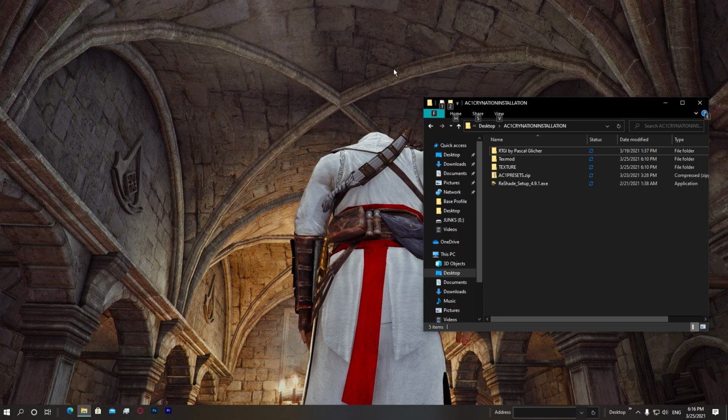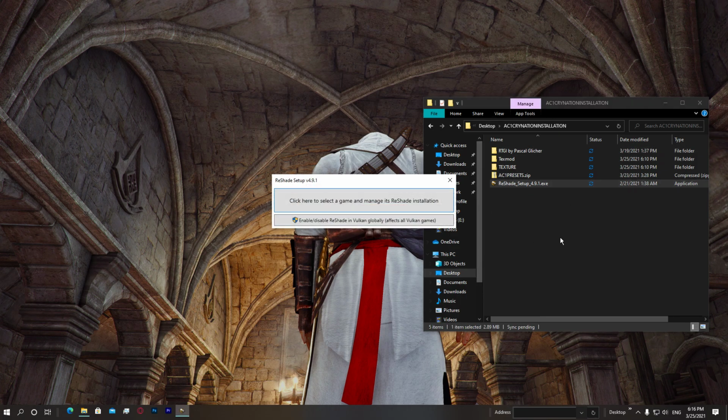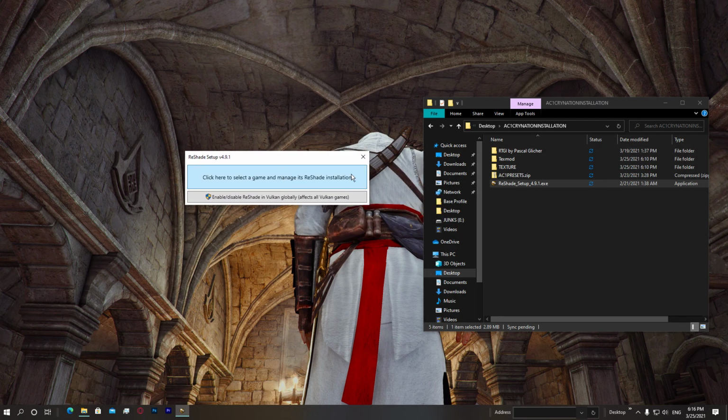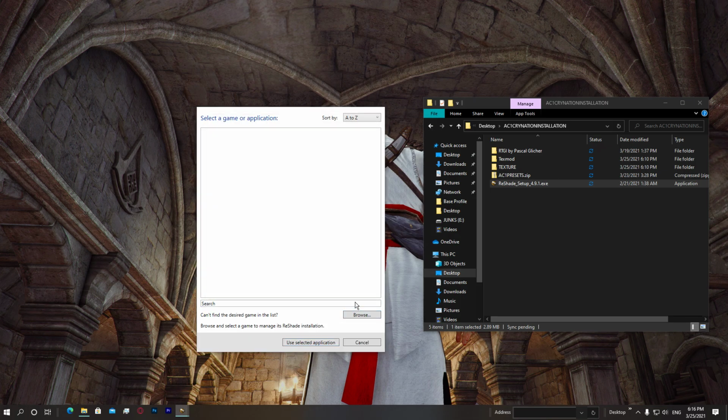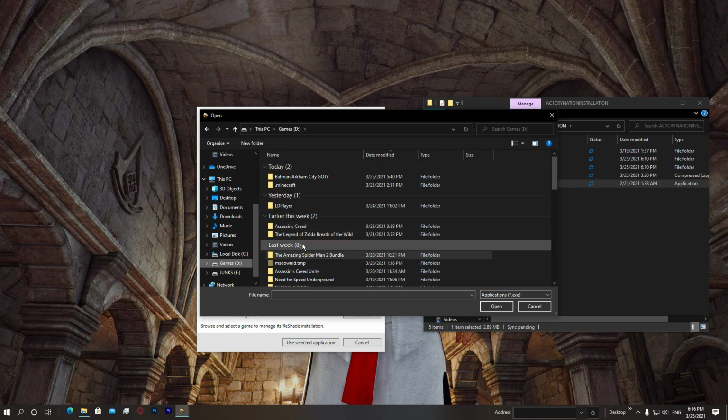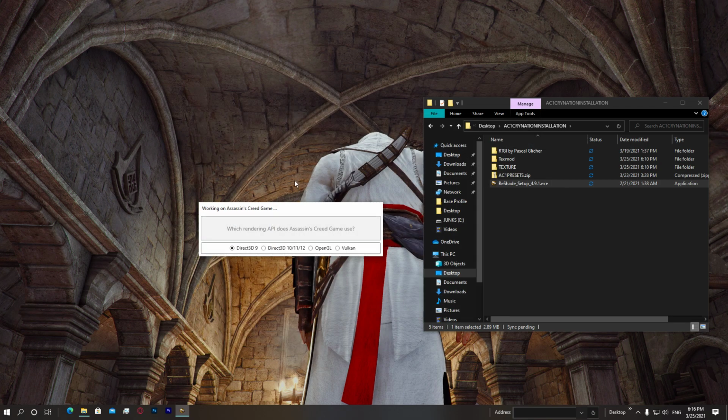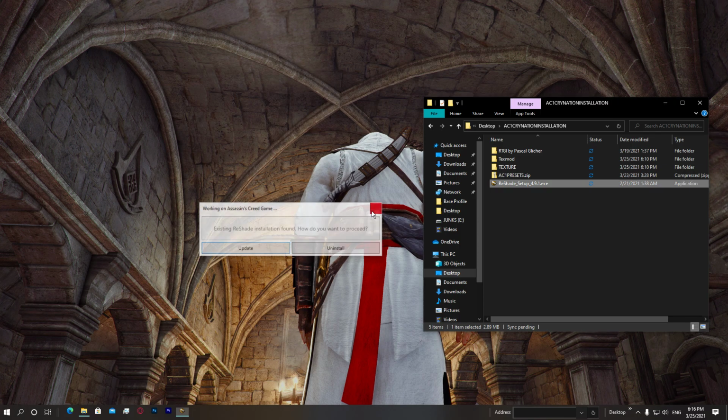Today I am going to show you how to install AC1 Cryonation 2021, which adds ray tracing and a lot of graphics to your AC1. To get started, we will install ReShade. It is a very necessary thing to get our ray tracing to work. Click on select game, go to browse, and go to your AC1 folder, which is wherever you installed it. Select DirectX 9 and click on DirectX 9. As it says, it already exists because I already installed it. I won't bother installing it again.